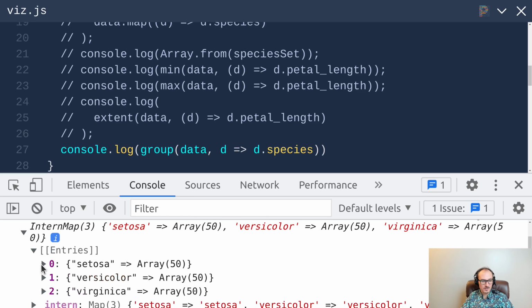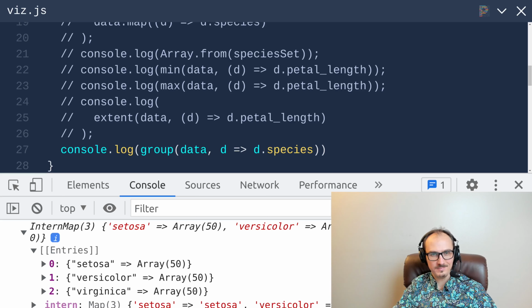So now we learned something new about this data set. There are exactly 50 rows for each of the species values. So if we were to make a bar chart of this, all 3 bars would be the same size. That's how you can use D3.group to group your rows based on unique values for a categorical or ordinal column.